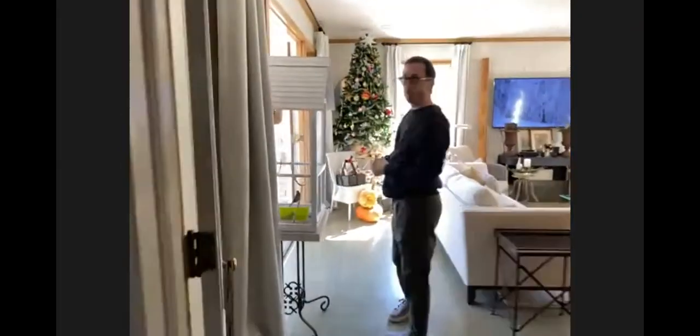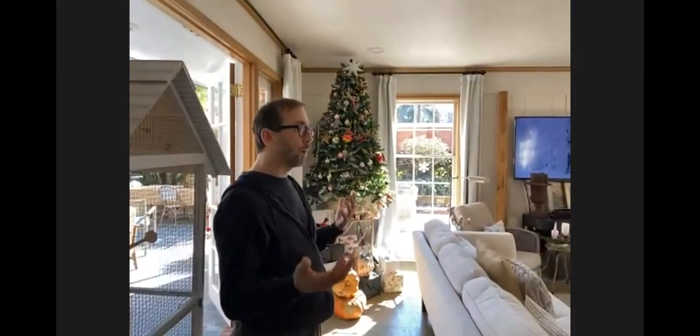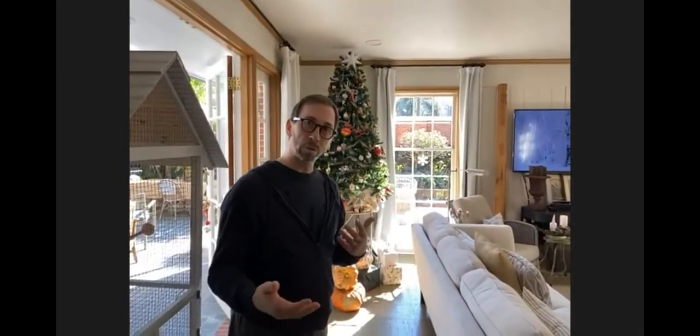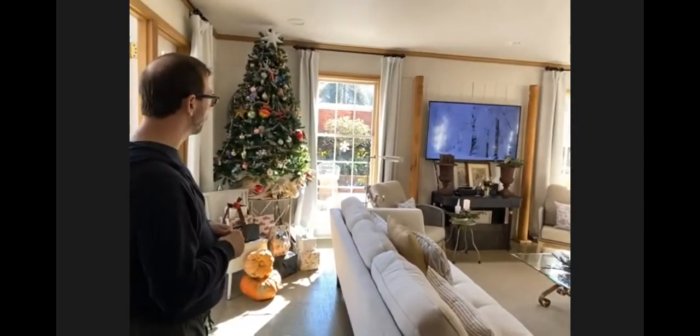This is our leisure room. Say hello to our resident canary, Paco. He's about 1.5. He has not started singing yet, and he has a nut in his beak right now, but we hope he gets to be singing pretty soon. Our leisure room is our everyday room where we watch TV. We even eat dinner in here. It's very casual. You can see all the sunlight that streams through here.